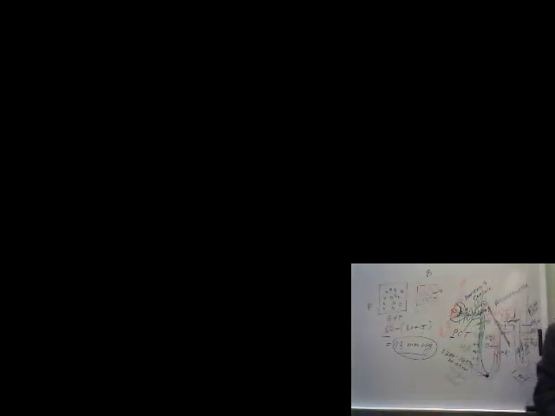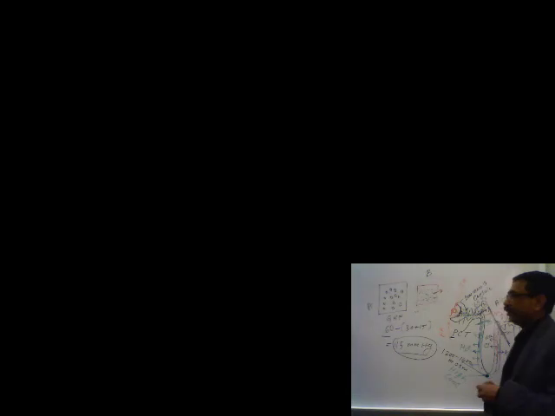Now, how much water and sodium will be reabsorbed here? That depends on this hormone, right? How much water will be reabsorbed in the collecting duct? That depends on this hormone. So this part is the variable part, this part is the fixed part. Make sense? So your urine volume and blood volume are regulated by the last part of the nephron, where the hormones work.